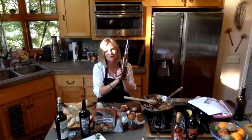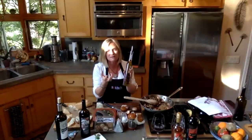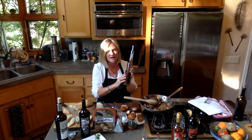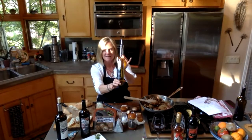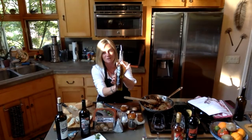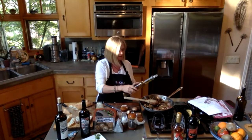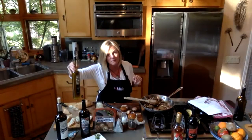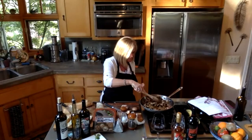It's always nice if you can use some really, really good quality olive oil, because the mushrooms are going to absorb the olive oil, okay? So this is where you want to use the good stuff. And we have some beautiful olive oil from our Terra Alta vineyard. If you haven't had a chance to taste it, it's for sale at the tasting room. You can add that onto your orders. So you want to put some really good quality olive oil in the pan there. And these are from our estate grown olives right there at Terra Alta vineyard. So you're gonna let that cook up a little bit.